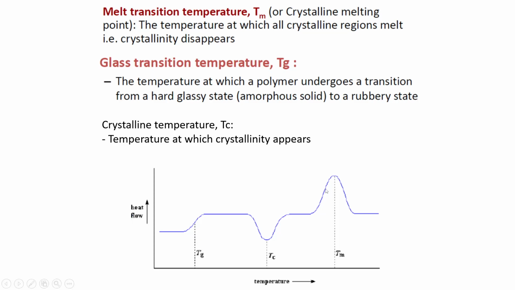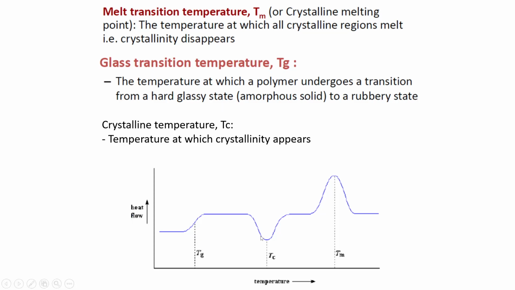Now let's look at this one by one. I hope you can see my cursor. Once you start heating a polymer, it will first absorb energy and it will go from a glassy state to a rubbery state. It will start flowing. That is when the TG hits. That is the temperature at which it changes from this glassy state to a rubbery state. If you further supply heat to it, as you increase the temperature, there will be no additional heat flowing, but there will come a point where the heat decreases, because the polymer is now in a flowy, rubbery state. The chains in this polymer will start aligning to each other as they get more and more heat. There will be a certain order, as a result of which it will start crystallizing. That is when TC appears.